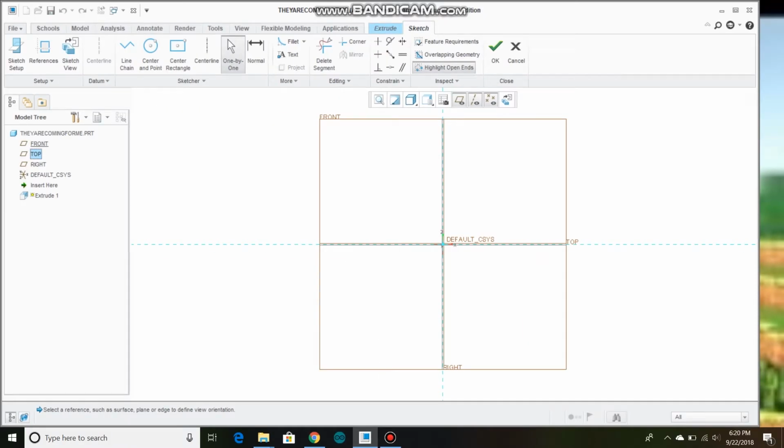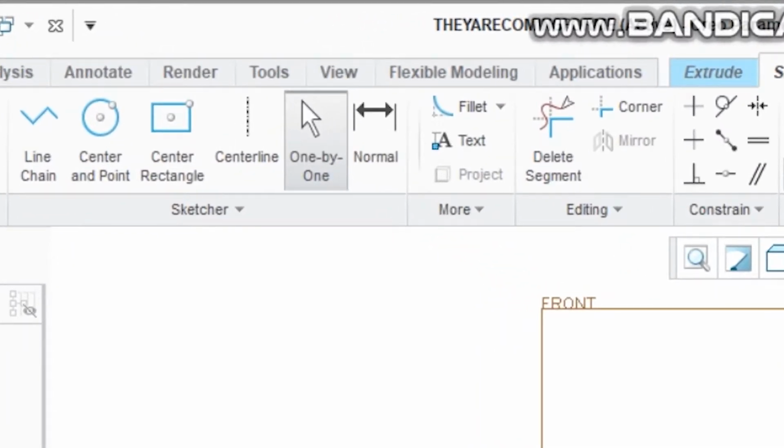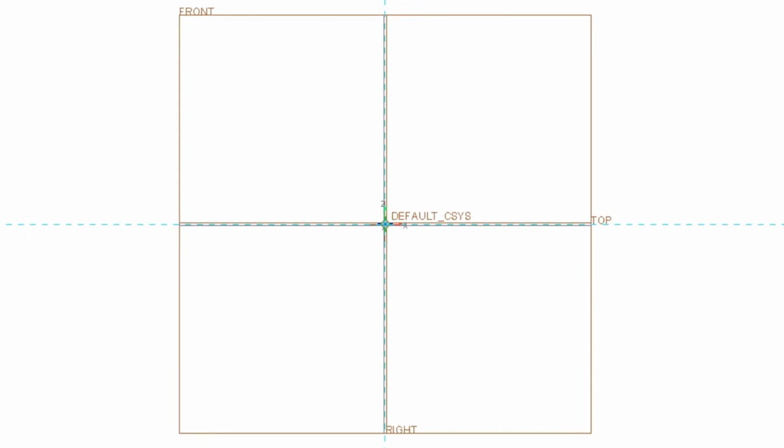Your view should have rotated toward the correct plane to show we are about to draw on it. Now we are in the Sketch Manager. You can see we now have many new drawing tools to work with. Let's click on the Center Rectangle tool. Now that the tool is selected, hover over the center of the view with your mouse. You should see the cursor snap to where all the lines intersect. Click once with your left mouse button to place the center of your rectangle in position.